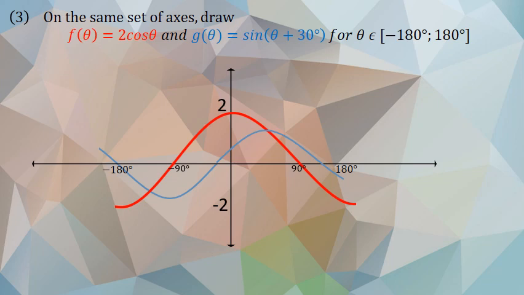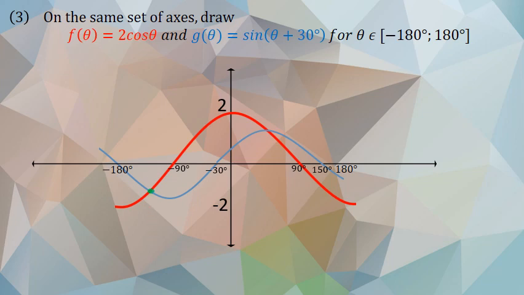Right, let's also label the significant parts. The x-intercept will now no longer be the origin as it normally is for sine. It's moved along to negative 30, and then the other one will be 30 degrees before its usual x-intercept, the usual x-intercept being 180. Now it will occur at 150.